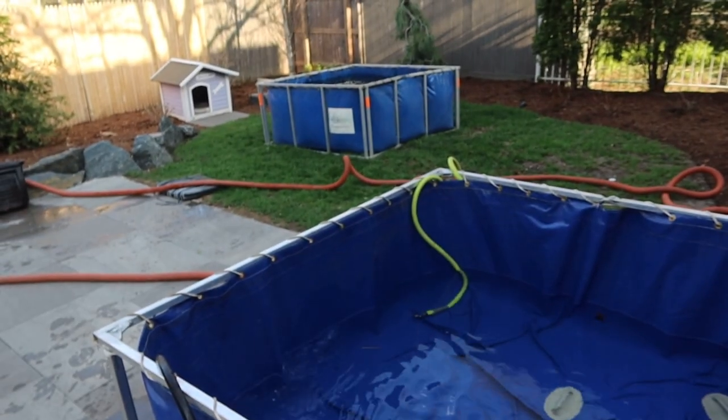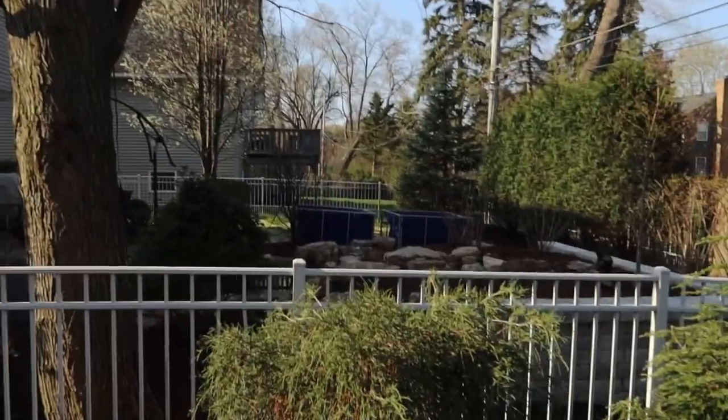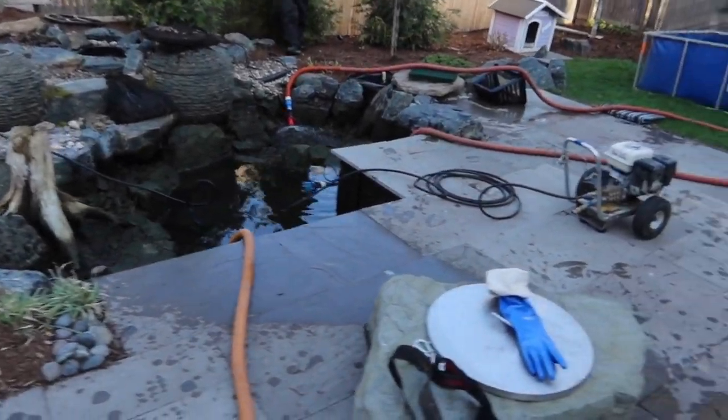So we got 2 tanks over here. We got the old pond water that we're gonna use to pre-rinse. Then Udi's gonna jump in and start power washing. Then we got 2 tanks over at Mike and Jen's filling up with fresh water. And then we'll take some of the water out of that pond to fill the pond guy's pond and get the fish back in it. So let's go.